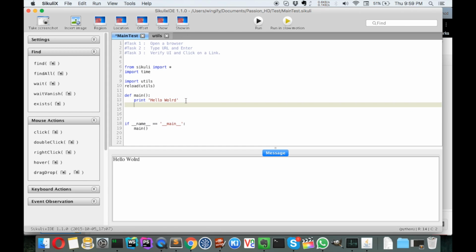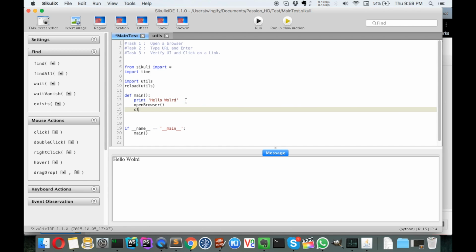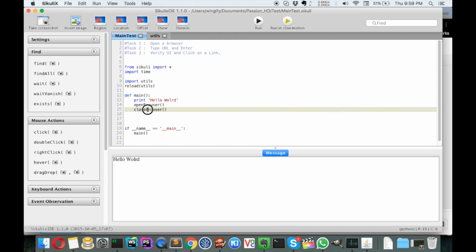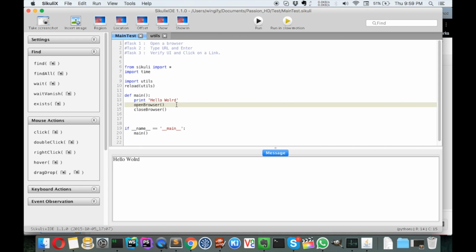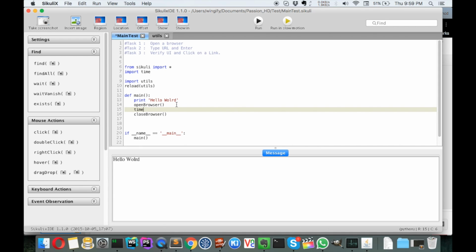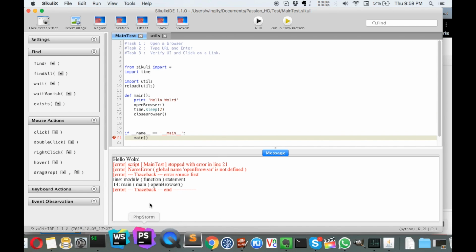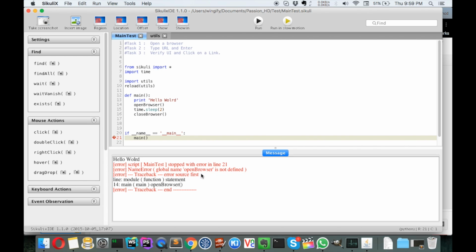So we are going to use those functions here, and let's do a quick test. Open, close, let's copy to verify. Okay, both are done. Let's do time.sleep for 2 seconds, and let's run it. It's giving me the error that open browser is not defined.